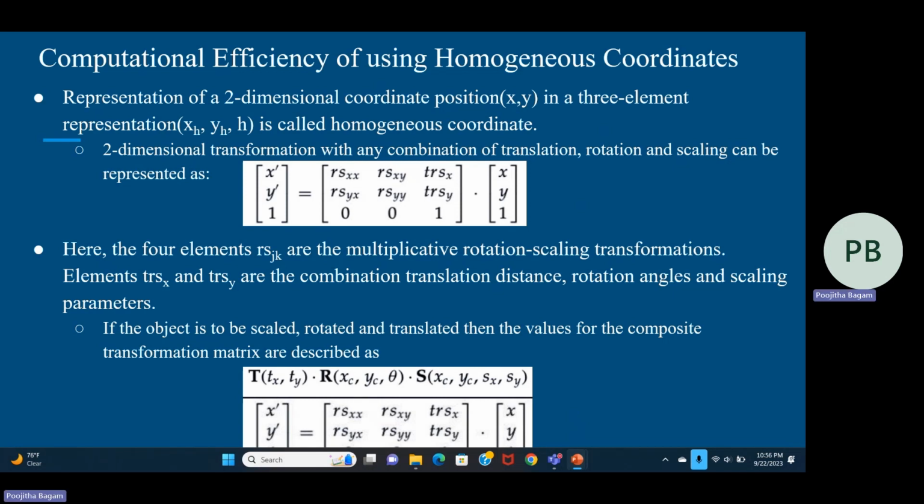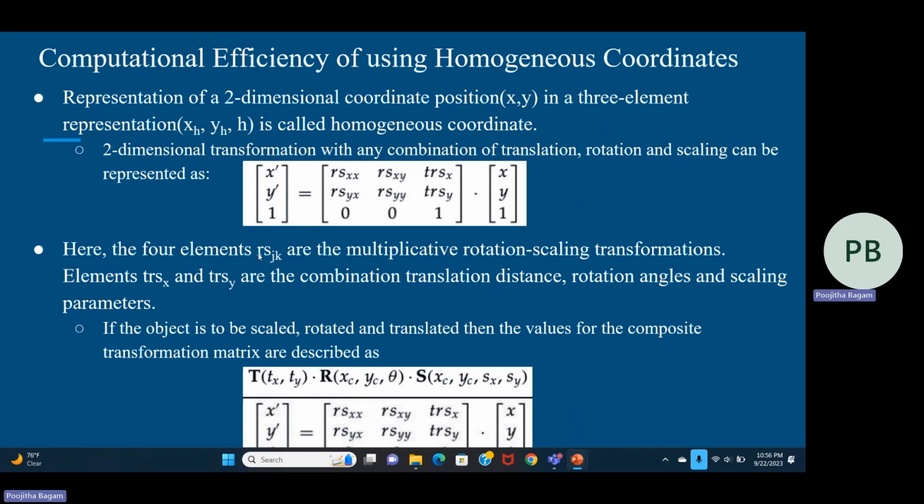So as we know, homogeneous coordinates simplify the representation of transformations using matrices. We can represent translation, rotation, scaling, and shearing operations in a consistent manner. So when we multiply a point represented in homogeneous coordinates by such a matrix, the computations can be more efficient due to the regular structure of the matrix. And homogeneous coordinates simplify the concatenation of multiple transformations. This is more efficient than applying each transformation separately.